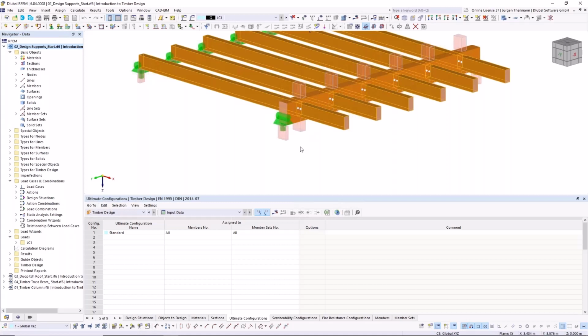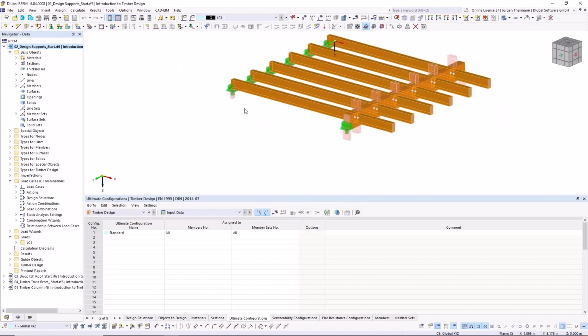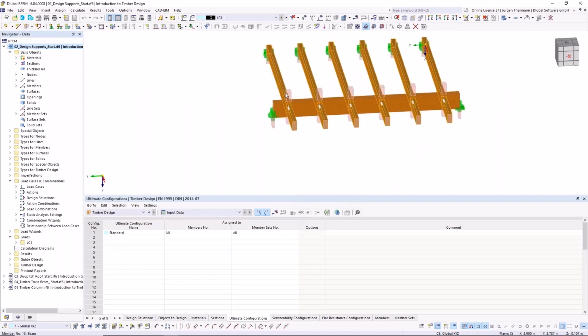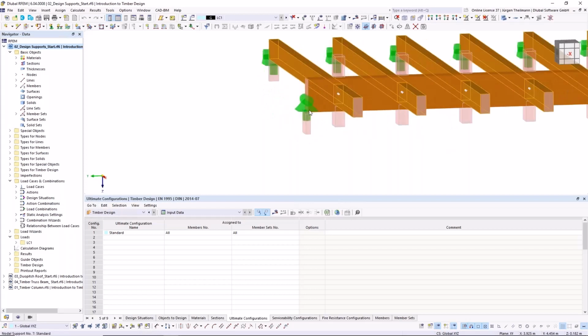Okay, so now just to let you know what this model is about, I give you a small introduction to those different design supports I have. So we have underneath each of our nodal supports a design support, and the others are equal on top and bottom.